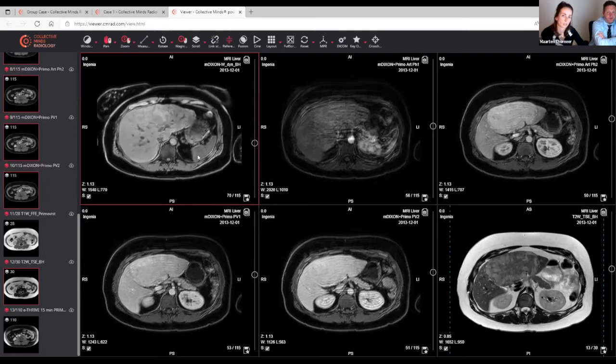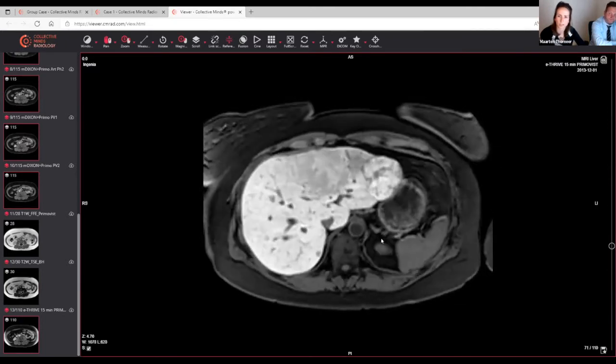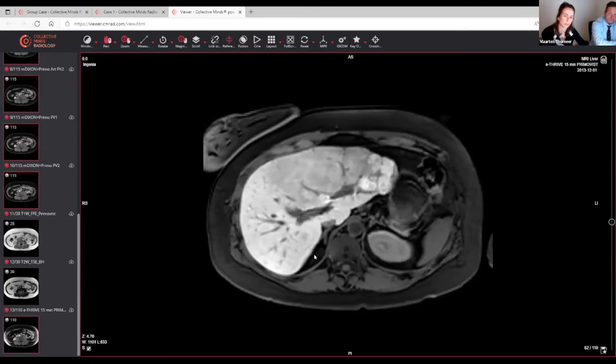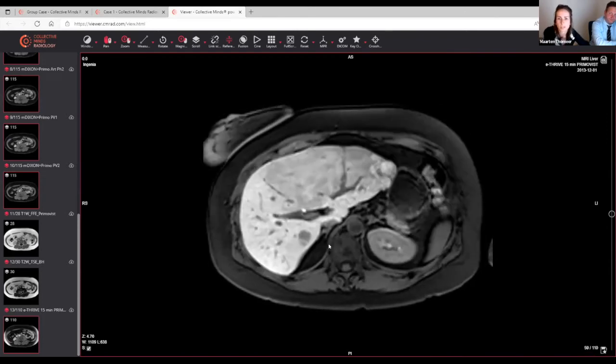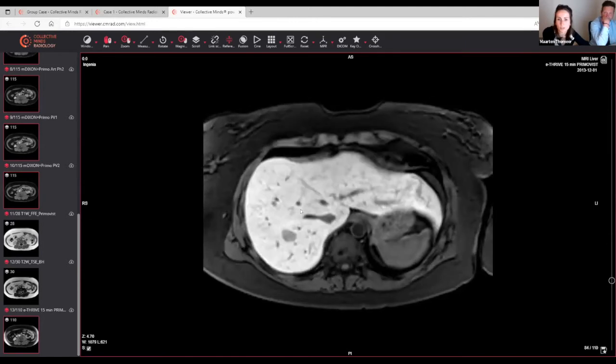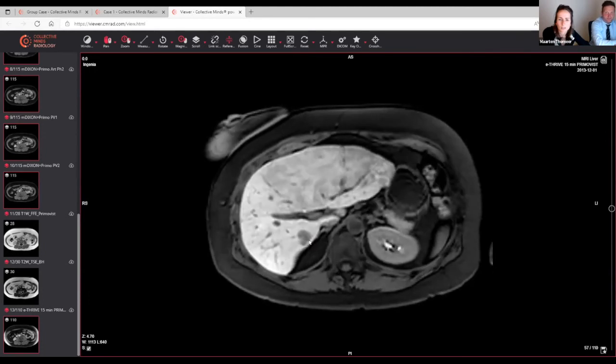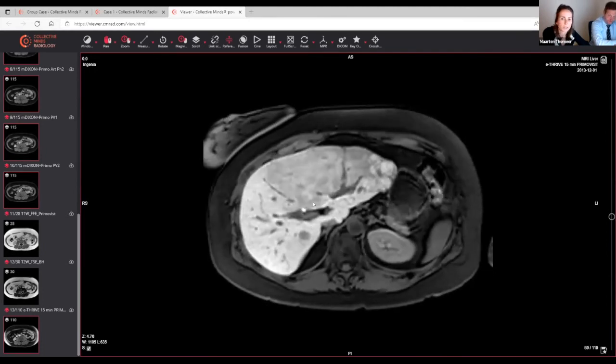Okay. But then look further in the hepatobiliary phase. We didn't look at the images, and that's very important also. So these are the images after 15 minutes. Oh yeah, this is interesting, because what I noticed after 15 minutes is that all the smaller lesions are hypointense compared to the liver. Yes, but there are some tiny enhancing regions, typical for inflammatory adenoma. But the bigger lesion is more hyperintense, compared indeed to these smaller ones. Is this a worrisome feature?